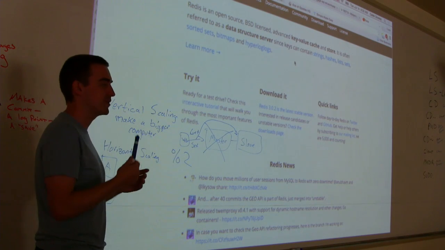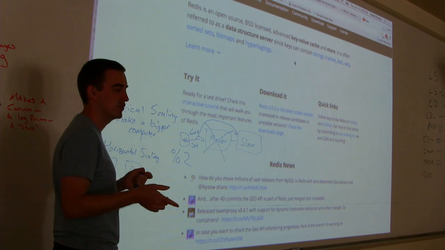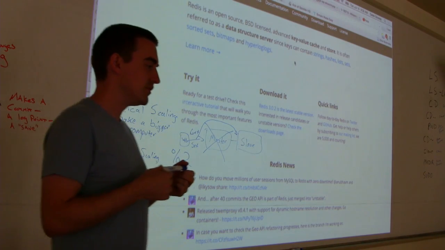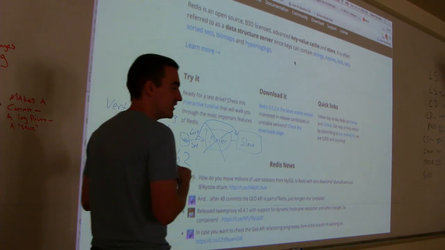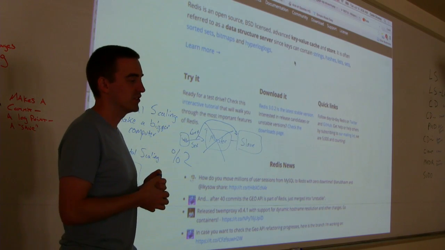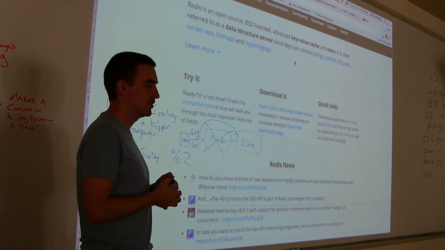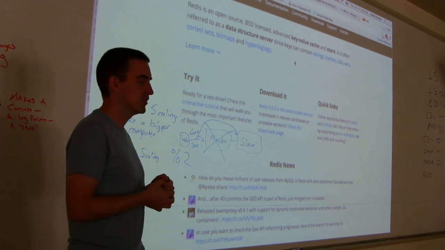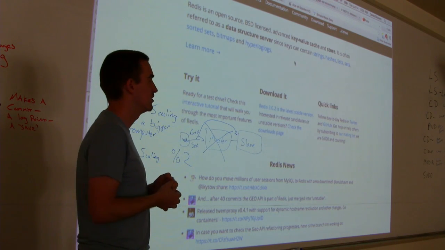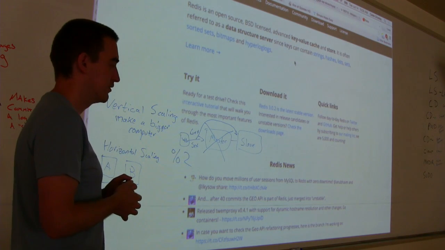But there are other databases like Cassandra and stuff that do a lot of this for you. You had a question? Yeah, so if you had 10 Redis horizontally scaled servers, and one MySQL server, and the one MySQL server acts as a slave, and the 10 other Redis ones act as a master, is that a valid way of doing things? Because with the MySQL, then that's going to store to hard drive.